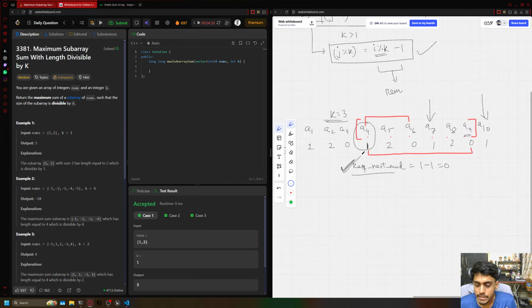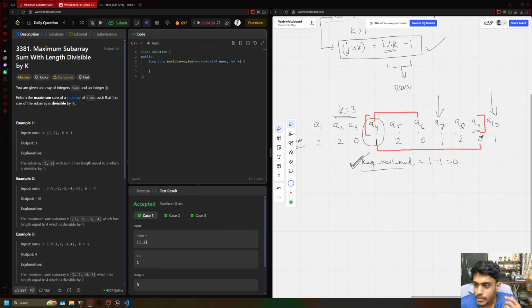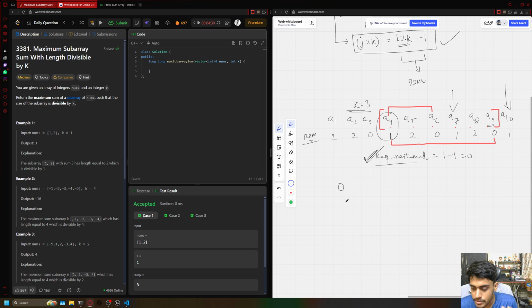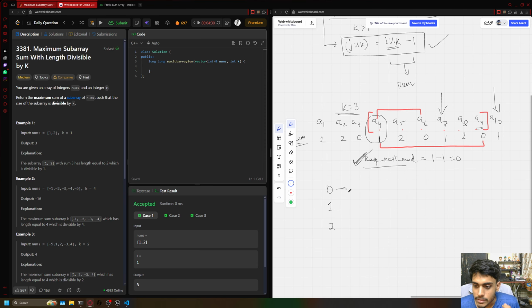So what I'm saying is, here if I look at my mod values, I have mod zeros, or like the remainder zeros, I have remainder ones, I have remainder twos. Now what all indices are satisfying my zero modulus value?